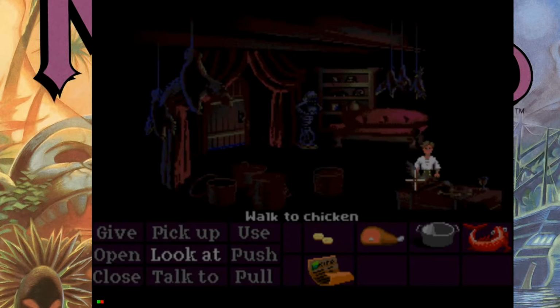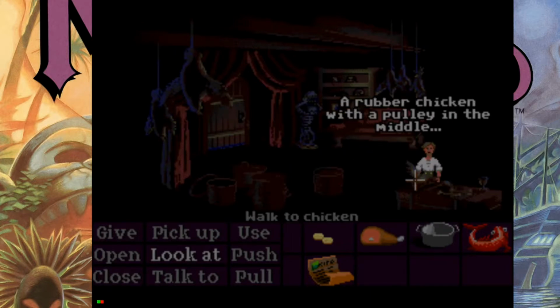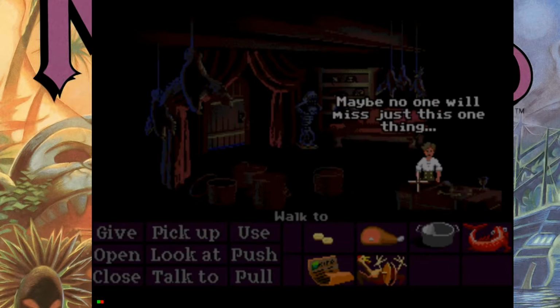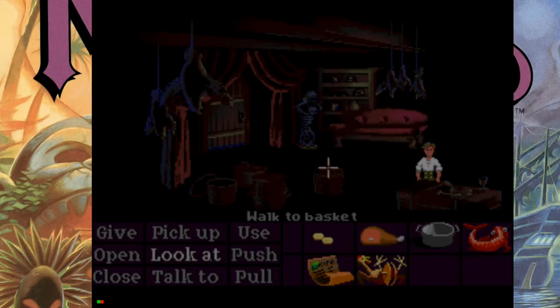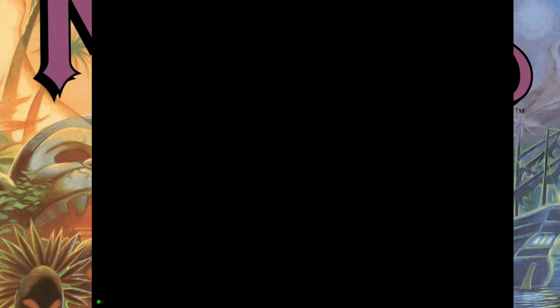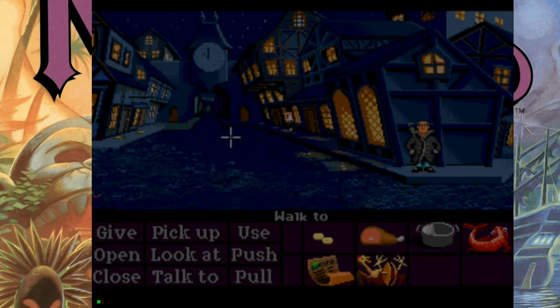Walk to chicken. We'll get chicken. I just love that they call out that it couldn't possibly be useful, but he still takes it. Like just poking fun at adventure games where there are things that seem really useful and the character just refuses to pick it up, which is hilarious.